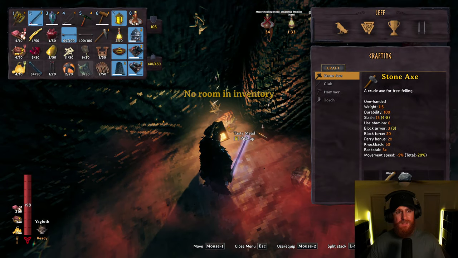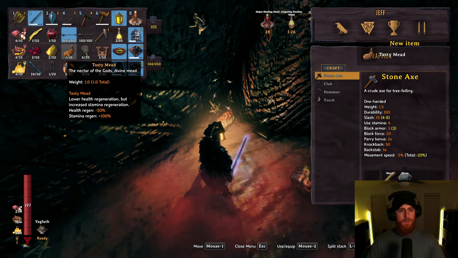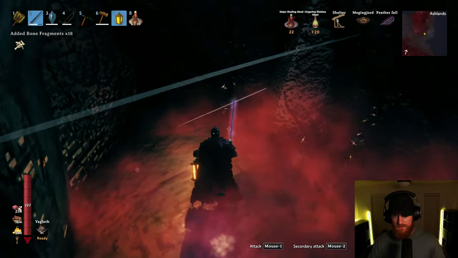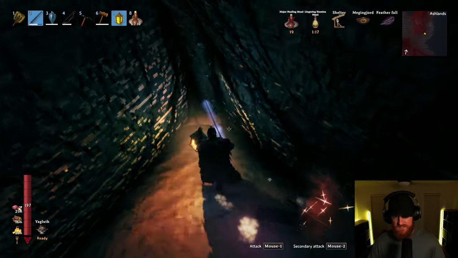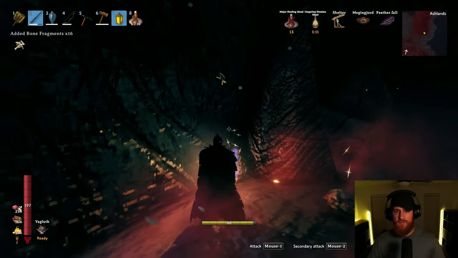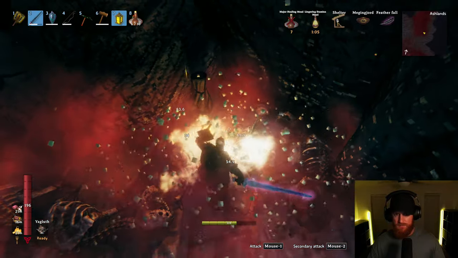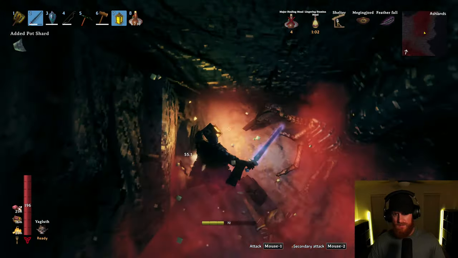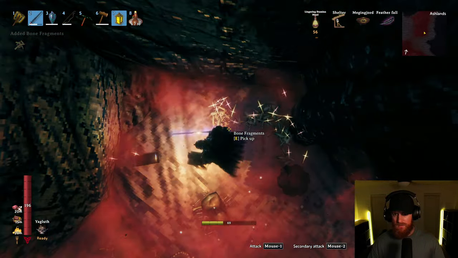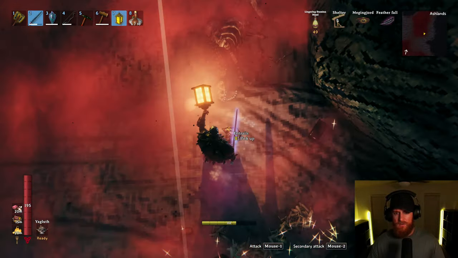Bronze. Tasty mead. The hell? That's some random loot in here. I don't understand where it went. It must have despawned. Must have. Anyway, I've got the last core that I wanted, which is good. Make sure I'm not missing anything. That's silver. It's a meat pile. Entrails, okay.